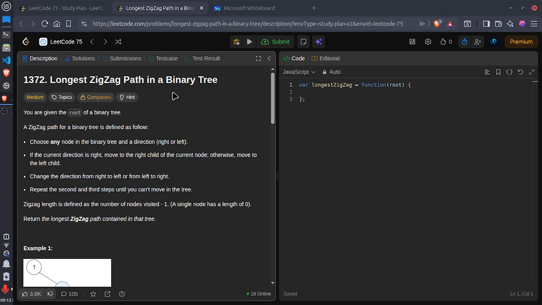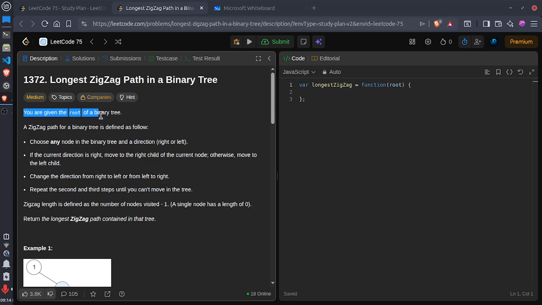And honestly, when I first saw this problem, I did not even understand what zigzag means in a tree. So I'm not going to start with a tree. I'm going to start with something you already know from real life. Once that clicks, the code will write itself. So let's get into it and read the problem statement.